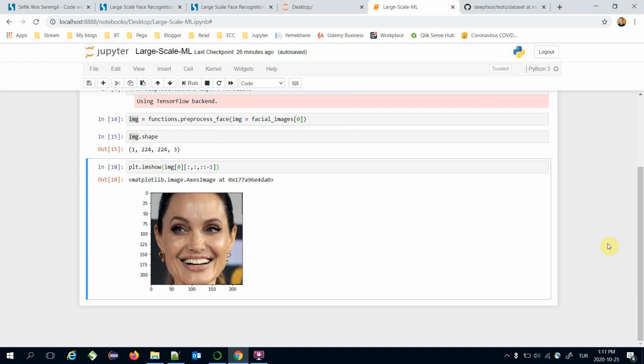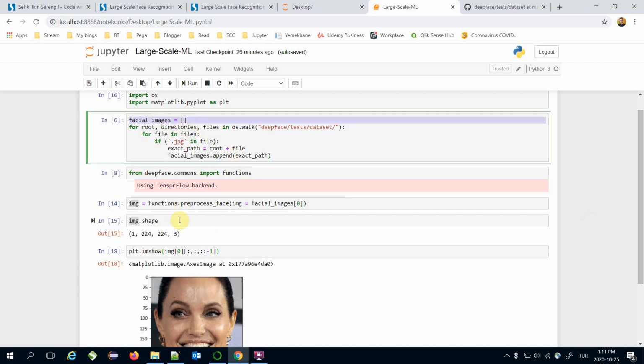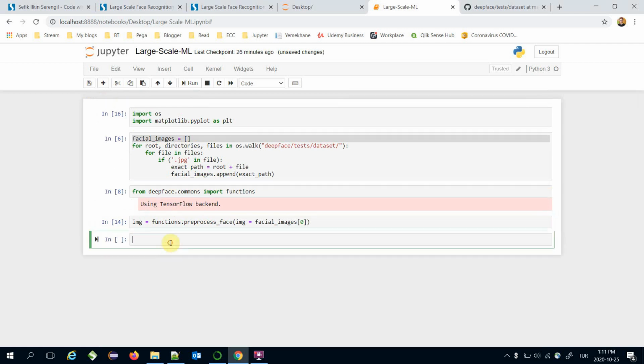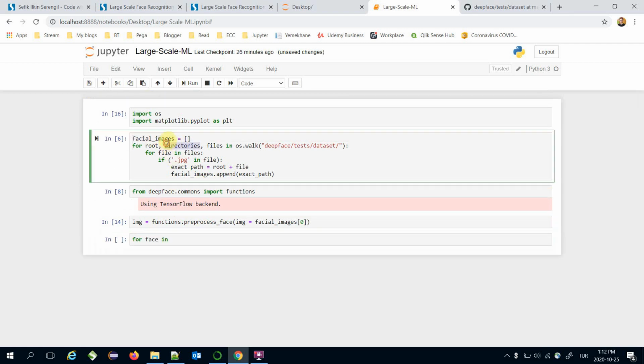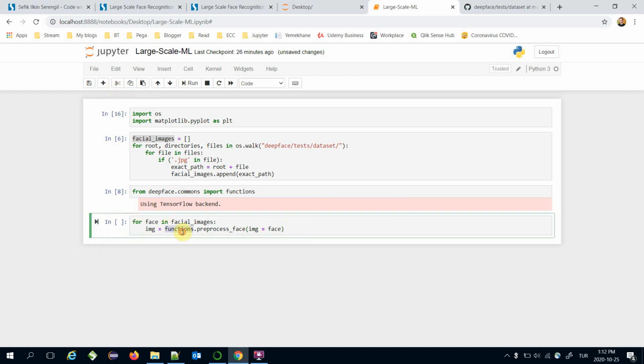I need to apply this preprocess_face function for all items in the facial images list. That's why I'm going to remove those lines. Here I'm going to build a for loop: for face in facial images, feed a face here instead of the first item, and that's going to be my detected and aligned face.